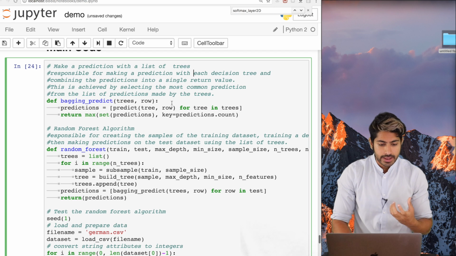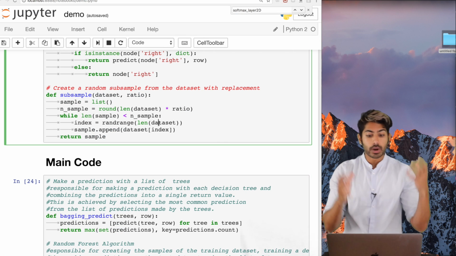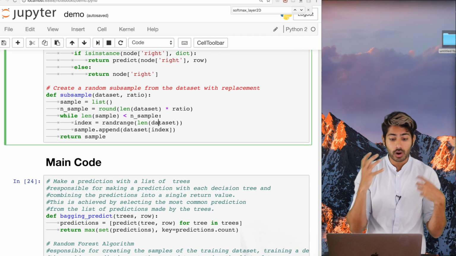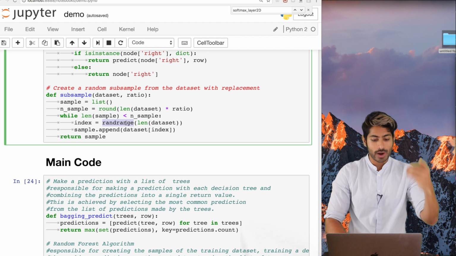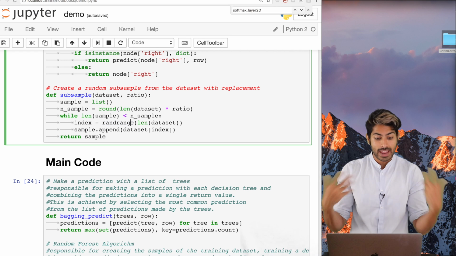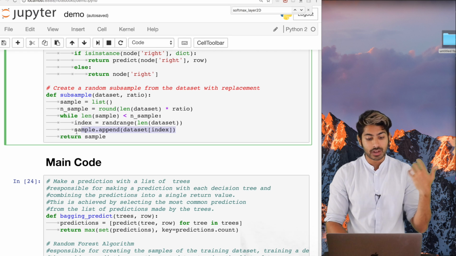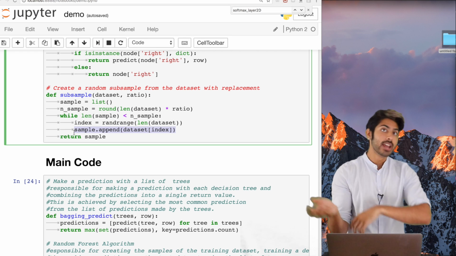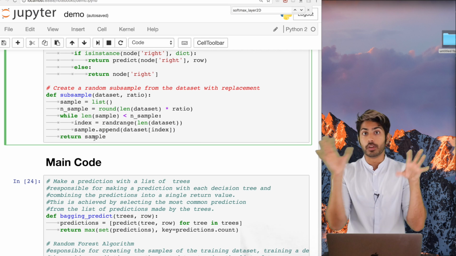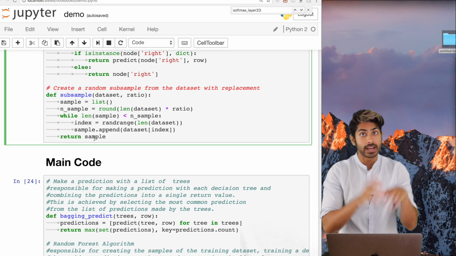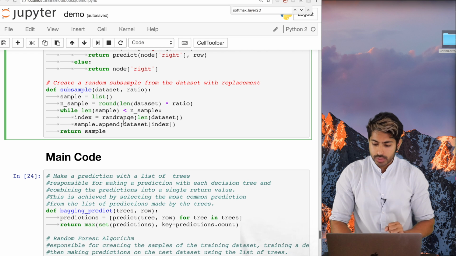Well, the answer is we are creating a random subsample, and this is where our randomness comes in, right? We are creating a random subsample in this random range for the number of samples in the data, and we'll add that list of subsamples to this sample array and then return that. So the sample array or list contains all of those samples from our data set, right? We've split them. And so that's for subsampling.